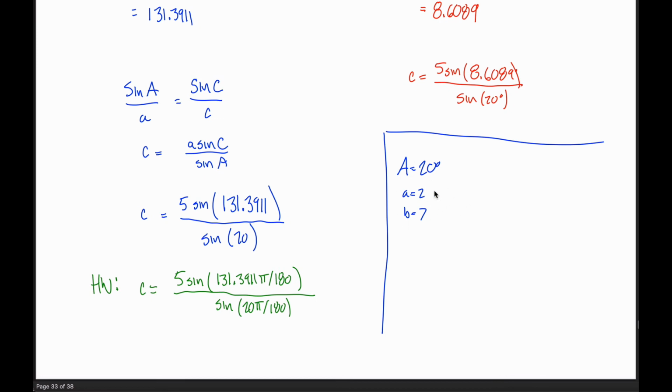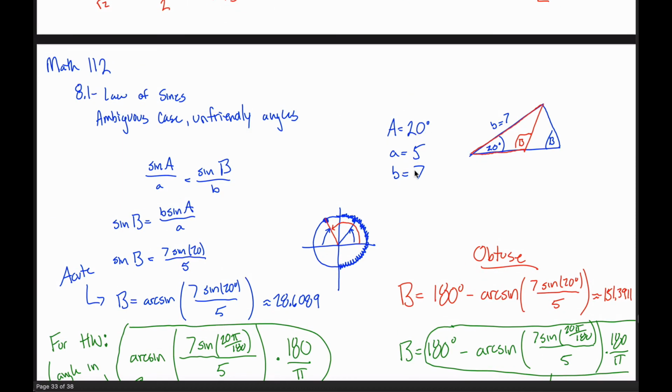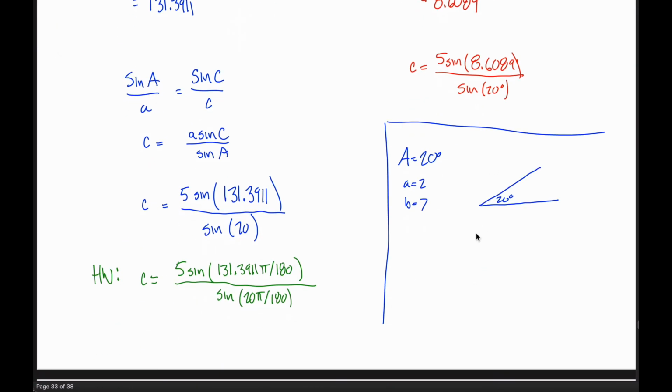One last example that I want to show you. I'm not even going to work through this whole example, but I just want to show you what happens. I'm going to use the exact same numbers that I had up here, where A was 20 degrees and B was 7. But I'm going to change A from 5 down to 2. In terms of my picture, this is still 20 degrees, and this is B here. This is still 7. So I don't know, maybe this is 7 units. But now the side length over here is only 2. It's really short. It's not going to be long enough, no matter which direction I point it, to get down to this side. It's impossible to have a triangle with capital A equal to 20, B equals 7, and A equals 2. What happens if you try this?